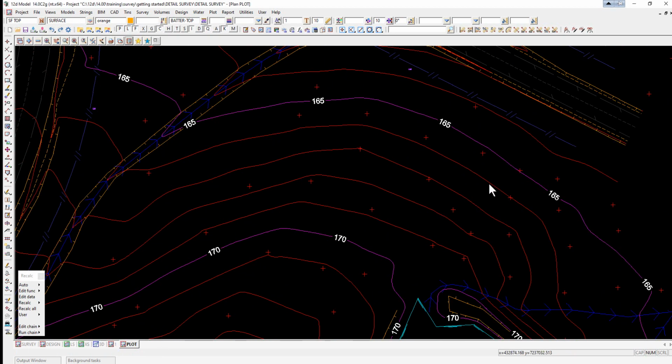The next thing we can do is look at adding text. So there's lots of different ways of adding text in, so we'll just look at a couple of very simple ways. Firstly, what we need to do is set up the CAD control bar, because this will dictate what model the text will be going into. So up the top here we're just going to change the name, so we're just going to manually type in text. The model can be text as well.